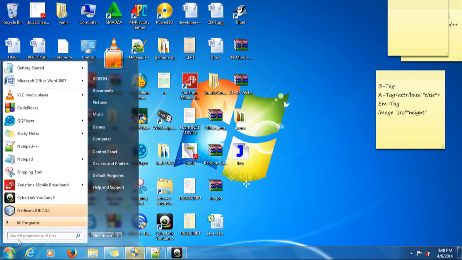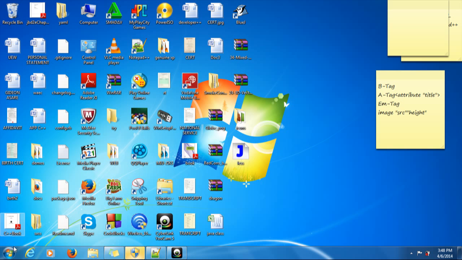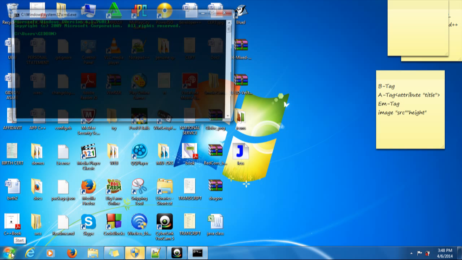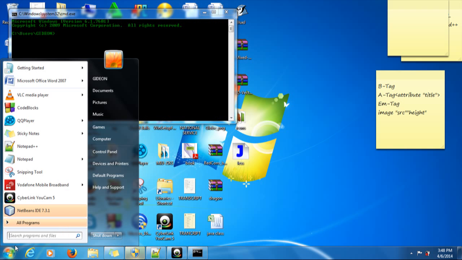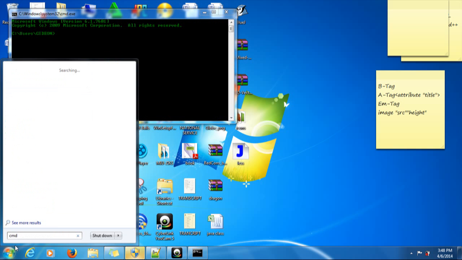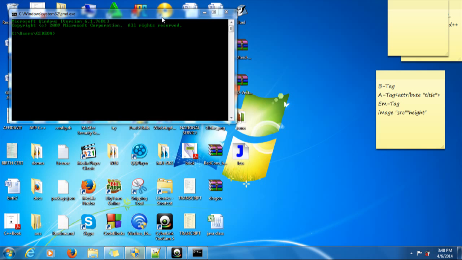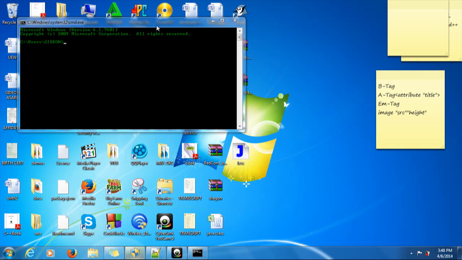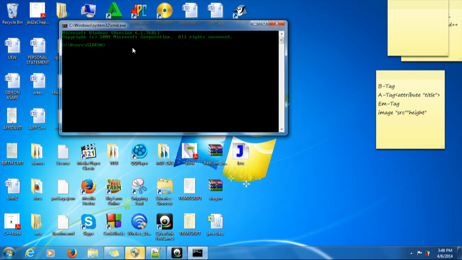So let's check whether in fact we have the compiler. So you go to the command prompt. How we did it, we went to start and we entered cmd, we pressed enter, and that's the command prompt window. Now, for you to check whether the compiler is now at work, you have to type g++ space minus minus version, then you press enter.